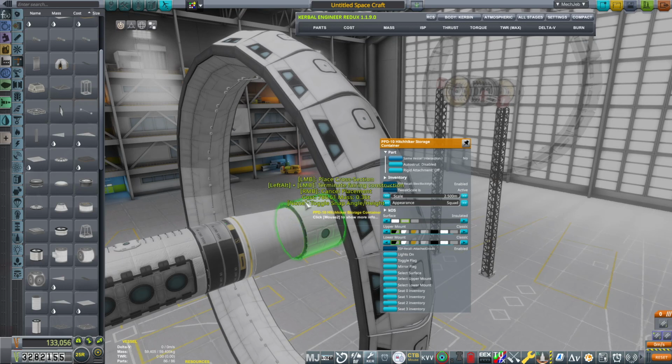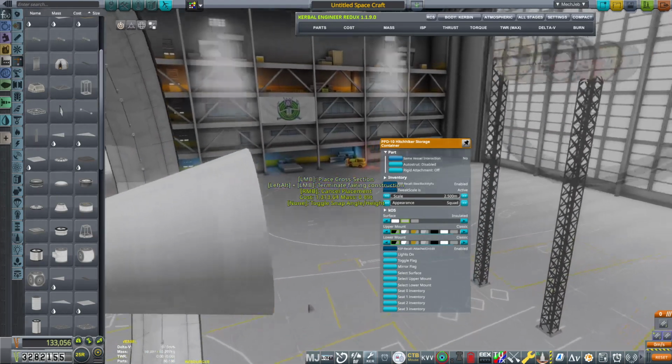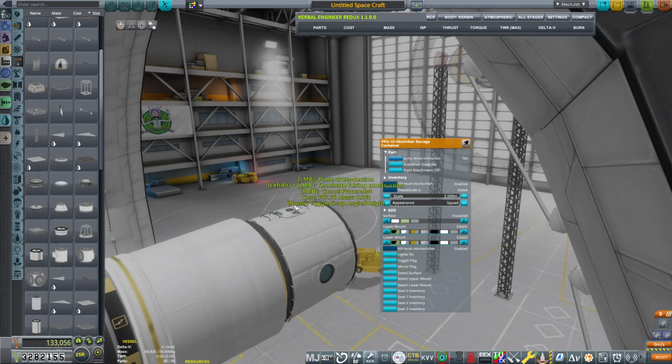Pull it straight across. You see that turn blue. I am really having trouble with sensitivity here today. Okay. Pull it across.